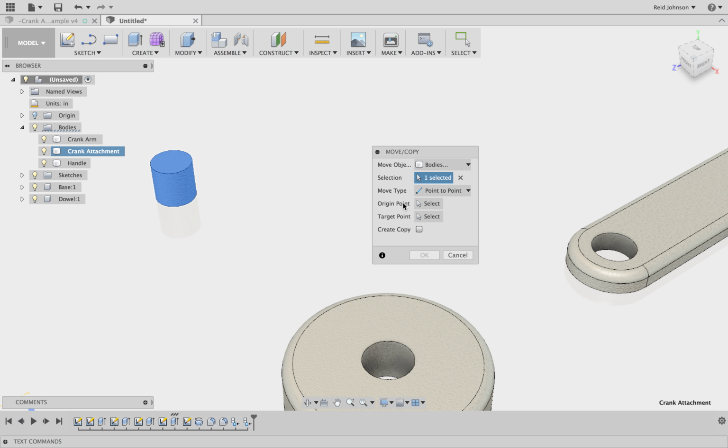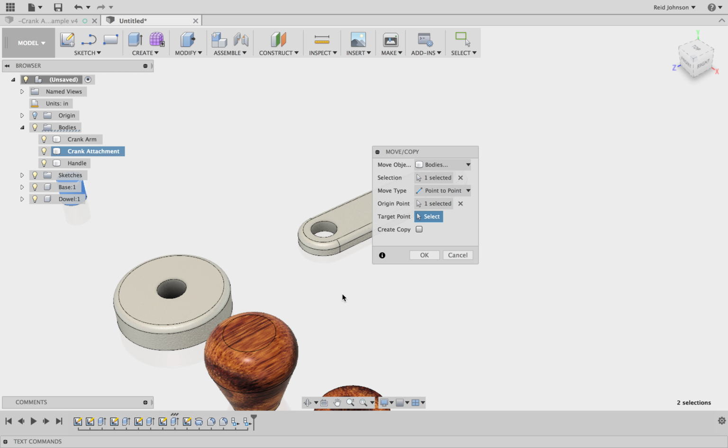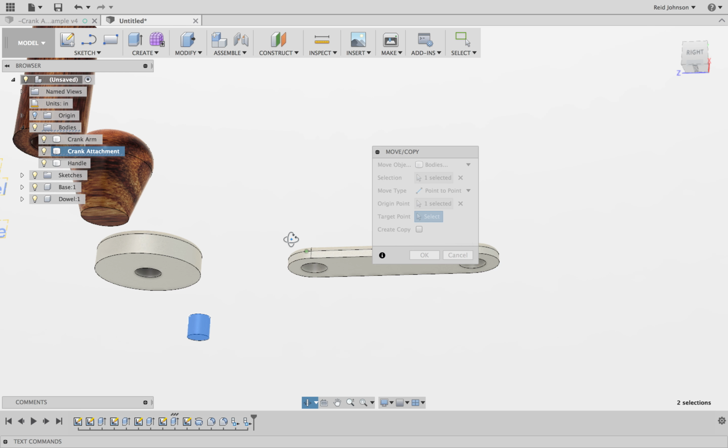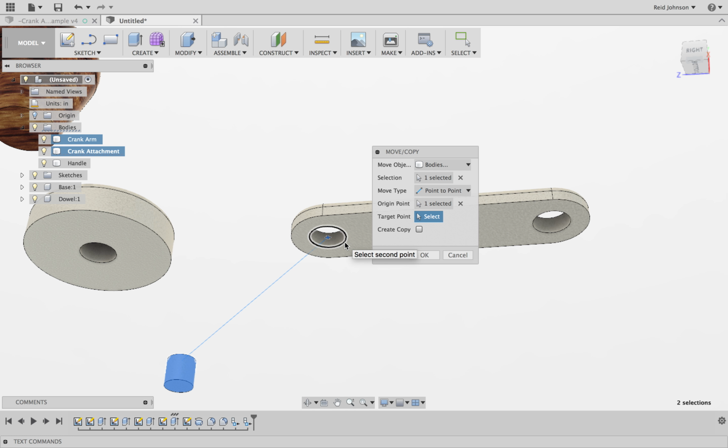So if I move into this body, I can do point to point, origin point. I'm going to click right here in the middle. That's where it's going to start, and I'm going to move that origin point over to, let's say, the bottom of this. See, it draws a line between the two. Over here to that circle, and it moves it right away. And I can say OK.